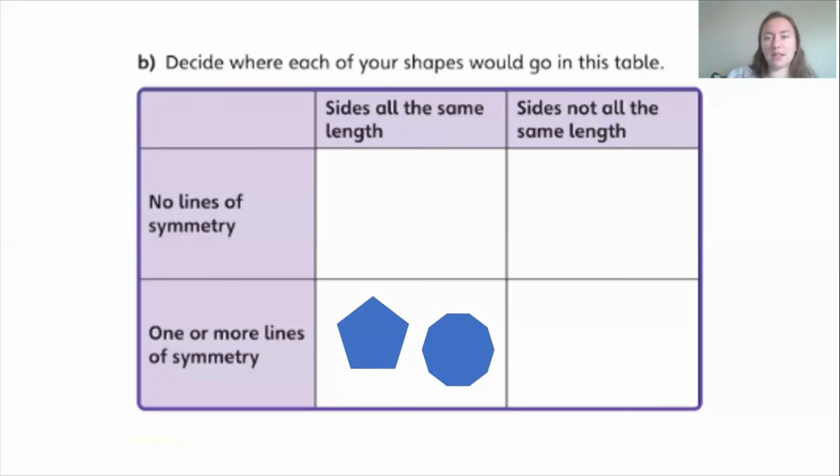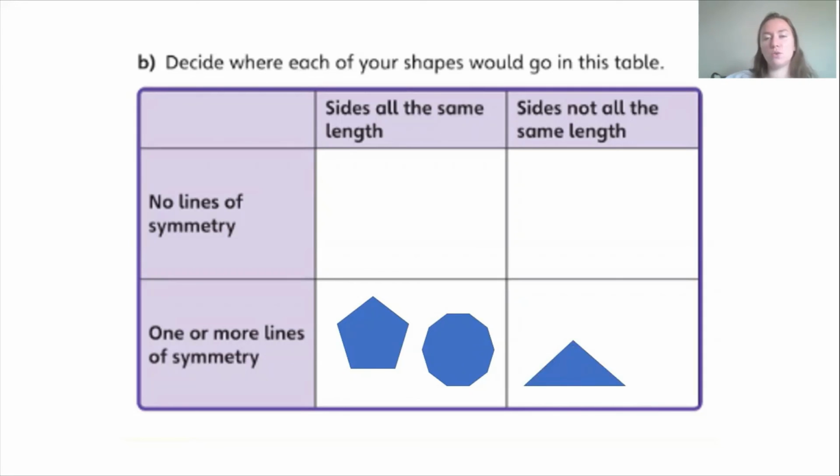For a shape where not all the sides are of the same length, you could have this triangle here. For this one, you would need 2 pens or pencils along each of these sides here, and then use 3 for the wider side down the bottom. However, it does still have a line of symmetry. If you folded the shape vertically along the central axis, it would create 2 equal triangles reflected on either side.